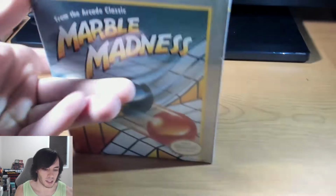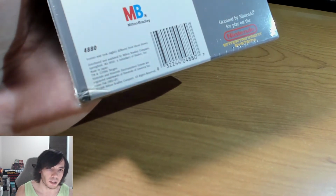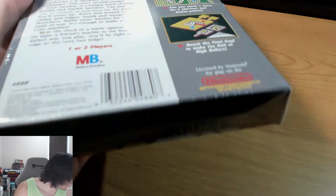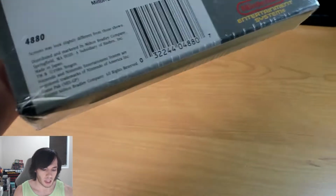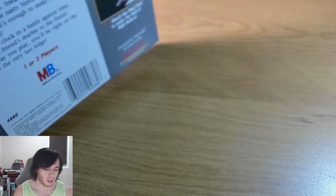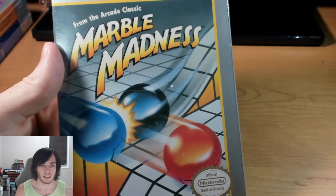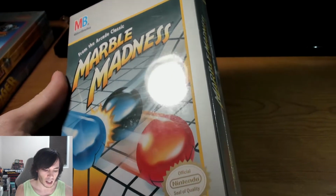So for this, given that it only actually has this corner damage over here, which is bad, but it's not quite as bad as the damage was on Abadox, or the first one. That was the worst corner damage. This damage, not terrible. And then you also have this exposed corner up here. So my guess on this one would be 80 plus. I don't think it would get the 85. I'd be hoping for the 85, but I don't see it happening.